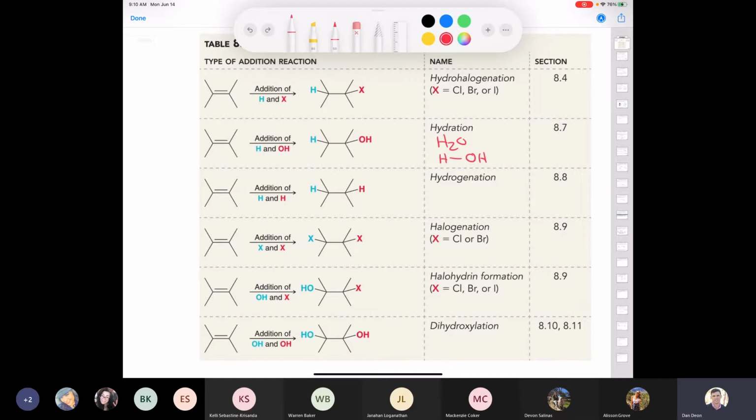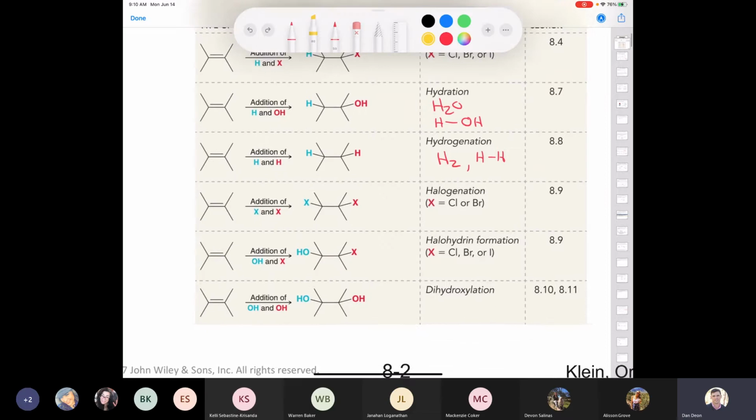The next one is a hydrogenation. This is going to involve the addition of a hydrogen molecule, H2, which again, you draw the Lewis structure. So we're going to add one hydrogen atom and another hydrogen atom. It's kind of a cool reaction because hydrogen is highly flammable and explosive, so we're going to talk about that a little bit. The next one is a halogenation. That means we literally just add a halogen, and you know that halogens are diatomic molecules. So we're going to add either Cl2 or Br2, so we could have either two chlorines or two bromines.